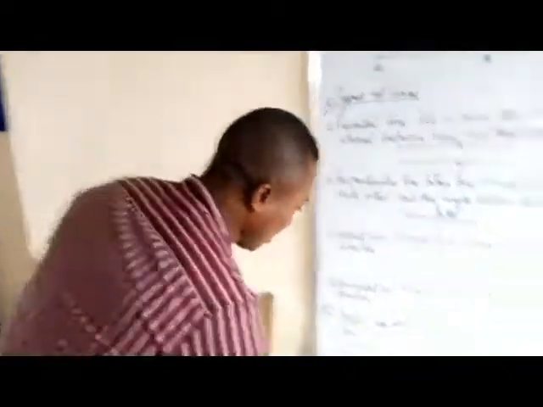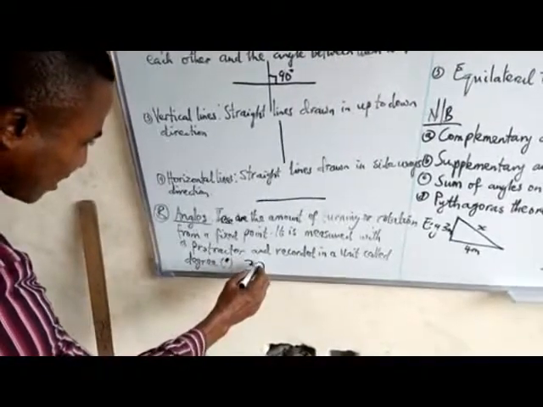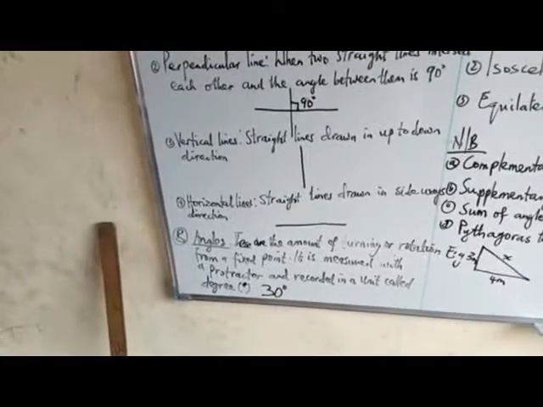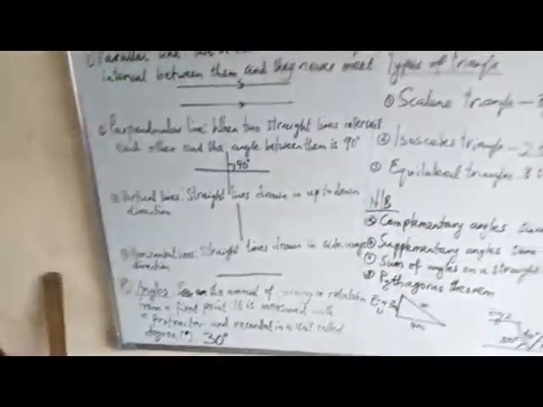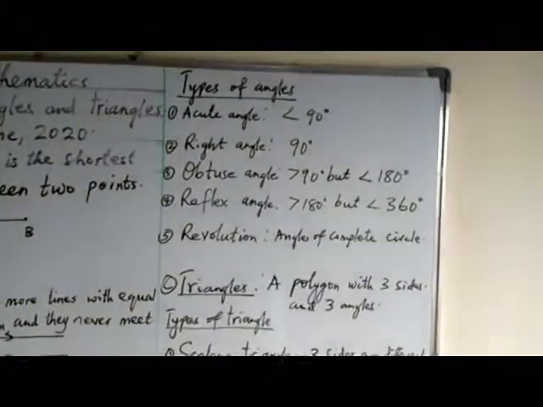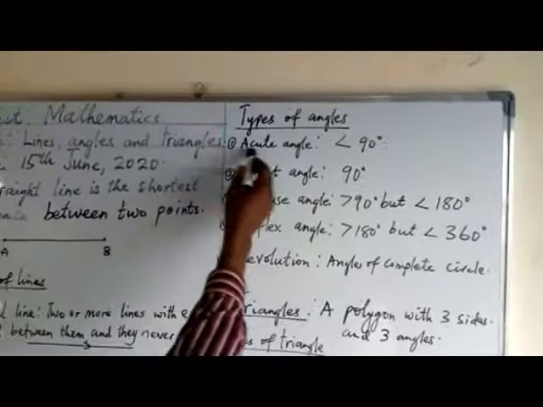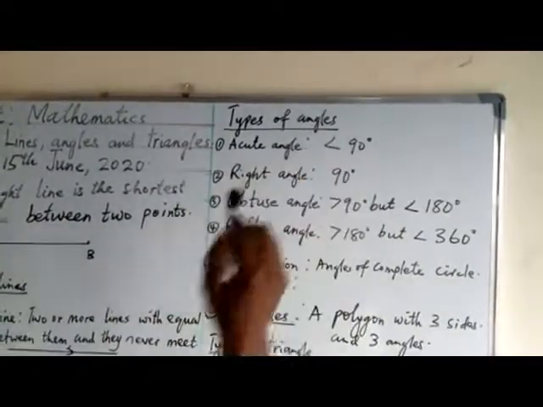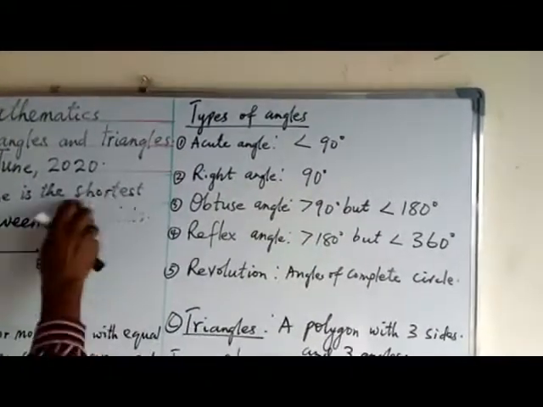And degrees is written this way. So, for example, I want to write 30 degrees. This is 30 degrees. So the unit of angles is written in degrees. So we want to quickly look at types of angles. The first type of angle that we have is the one we call acute. Acute angle. What is the meaning of acute angle? This sign means angle, which is always less than 90 degrees. It's less than 90 degrees.